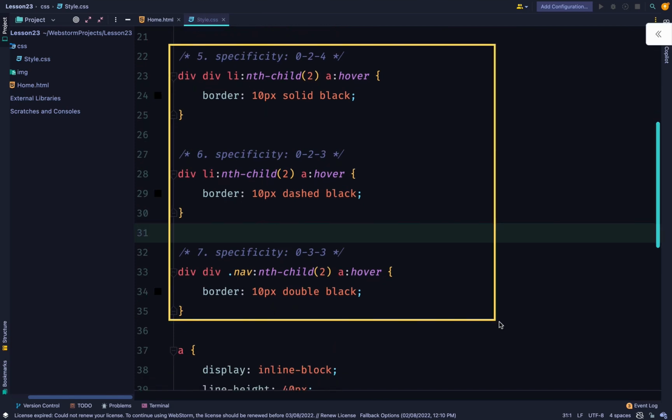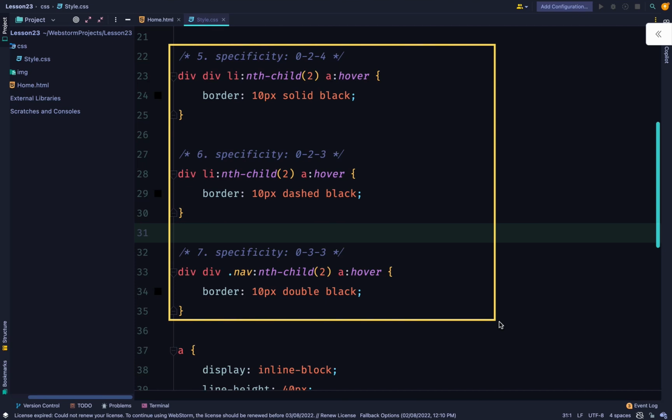Now we have 3 that address the border, and they address it by hovering. Remember the hover selector? What this is saying is the second child, even though we haven't treated this, but just have an idea.